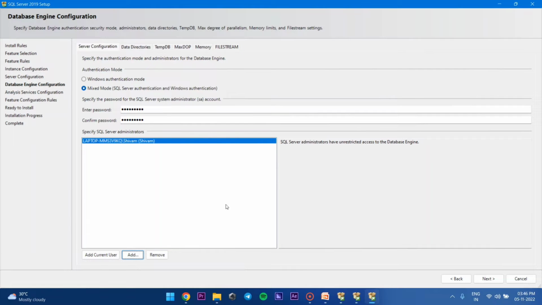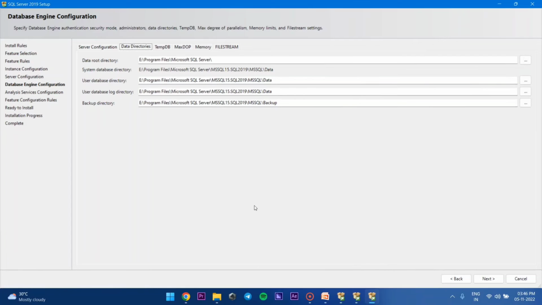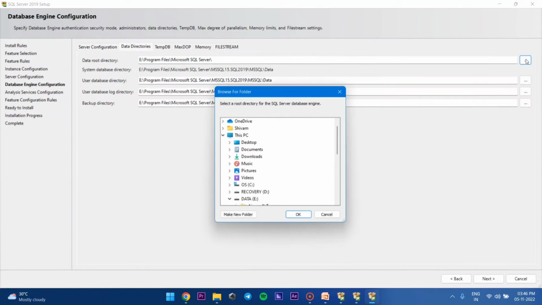Before selecting next, we have to select the data directories. Okay, so by default it has taken the E drive. That is the data root directory where the system files and all will be installed.